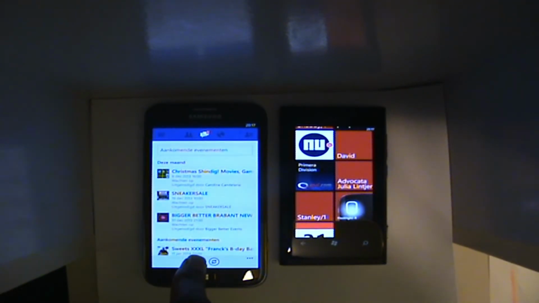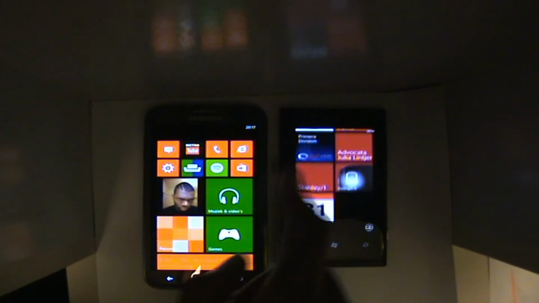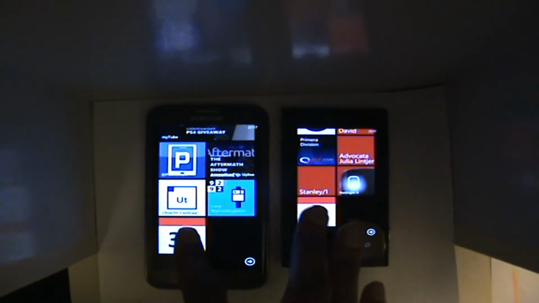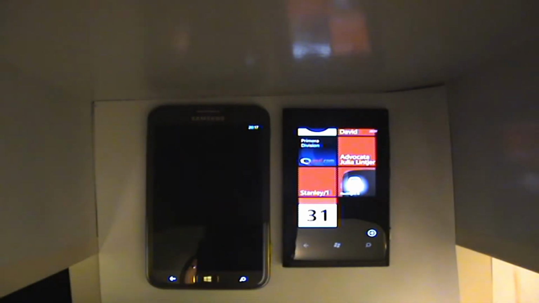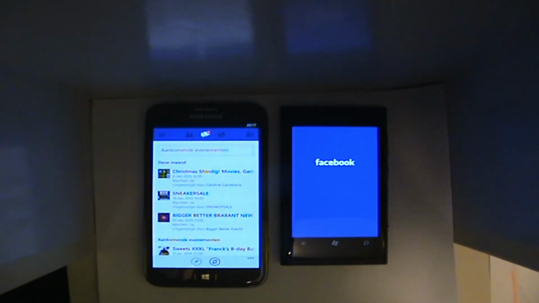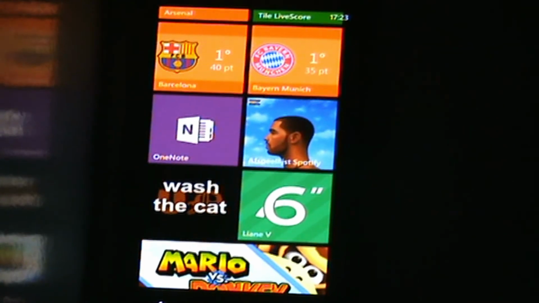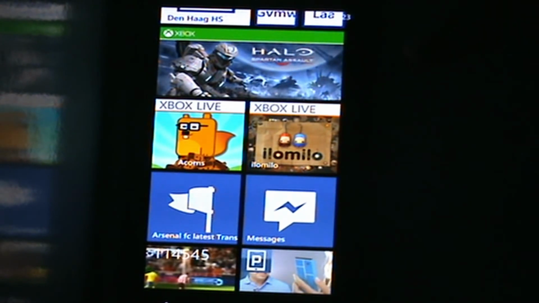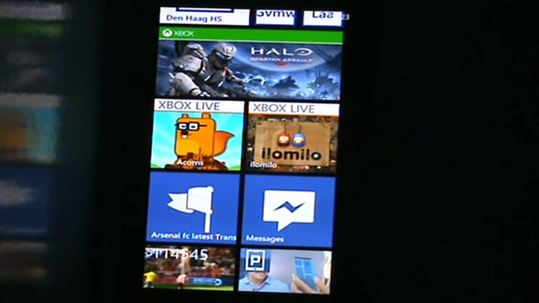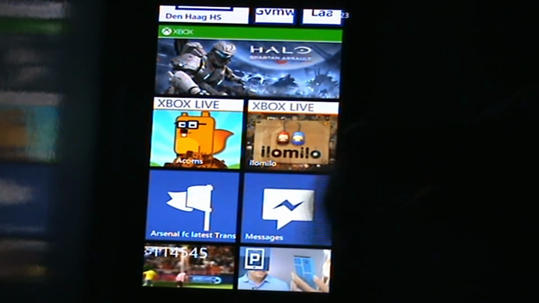So for instance, you have the app events within Facebook, you can pin that to your home screen and go straight there if you need it. Another one is messages. And the list goes on. Places, you name it. It allows you just to be free with the app and eliminates a lot of steps that you have to do on other phones.